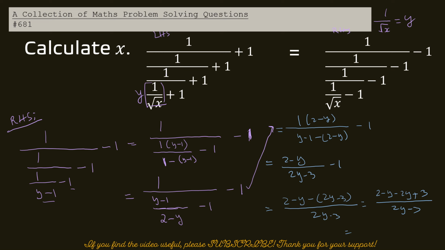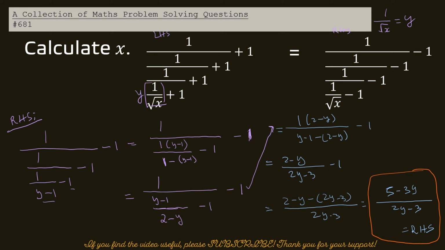That is 2y minus y is minus 3y, and then it is 5. So 5 minus 3y, so I can erase this all off, and I'm going to write 5 minus 3y divided by 2y minus 3. So that is the right hand side. Once again, I put a little line around it. Now our job next is to equate the two: left hand side equals the right hand side.